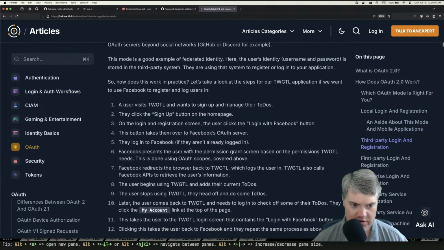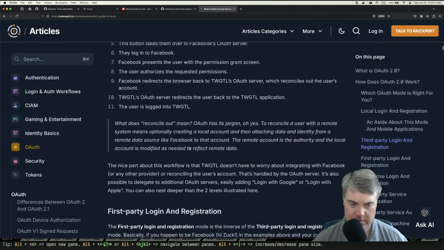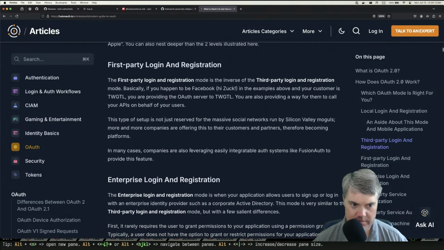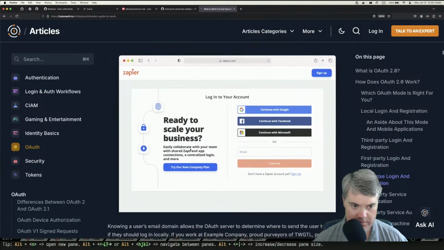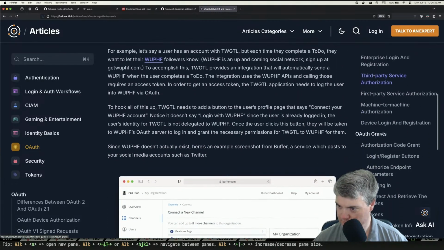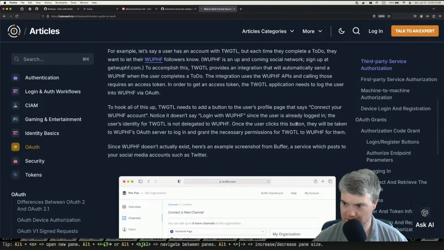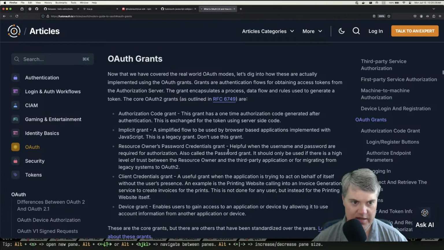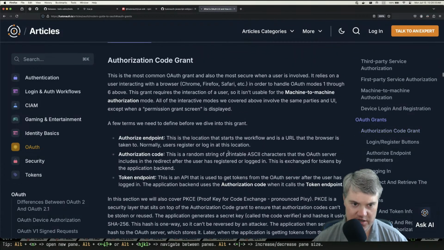So still talking about what it is. Okay, so there's the grants, authorization code grant.